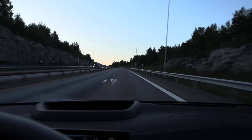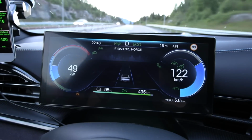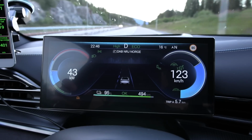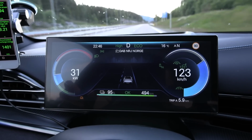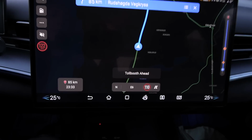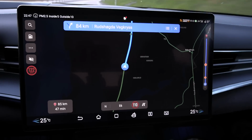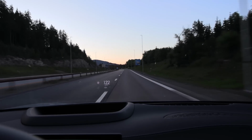Oh, we're on the move. We have to cruise at 122 kilometers per hour on the speedo. We can actually use eco mode, and it works. Yeah, some Chinese cars, I don't remember which, will limit to only 120 kilometers per hour. But okay, and then I have to crank up the heat to 25 degrees Celsius. Yeah, that's just how it is with Chinese cars. Well, let me see. Oh, we have some fresh air on this side here.